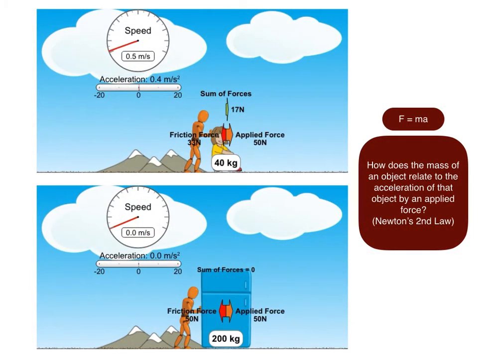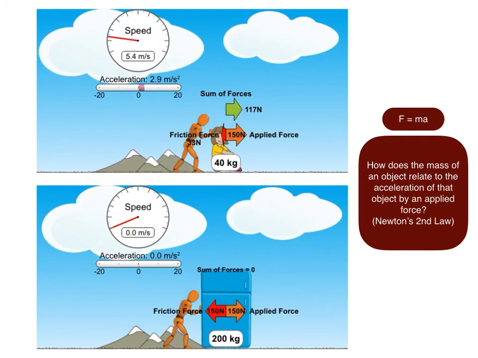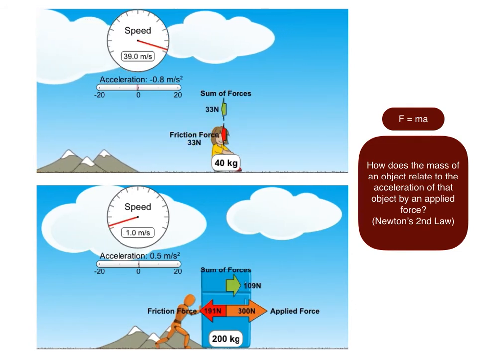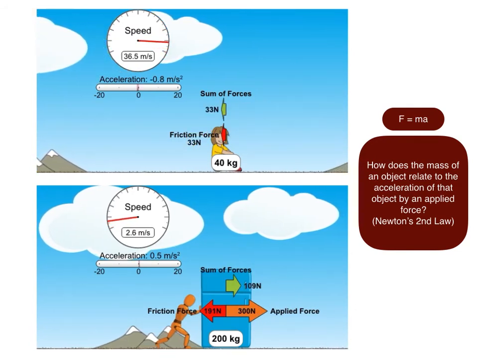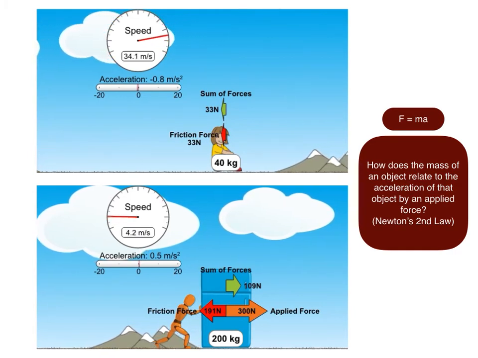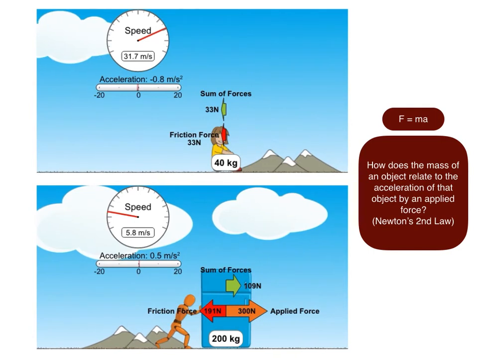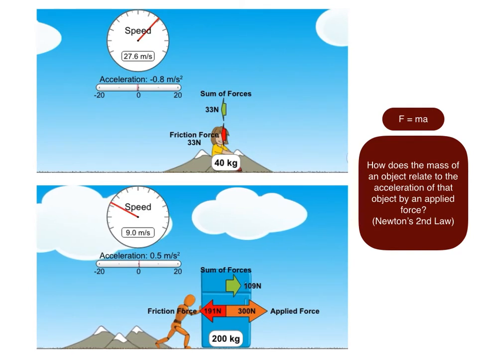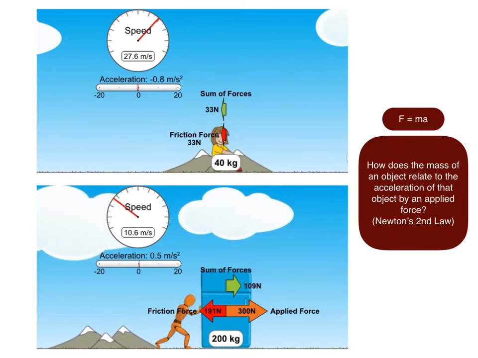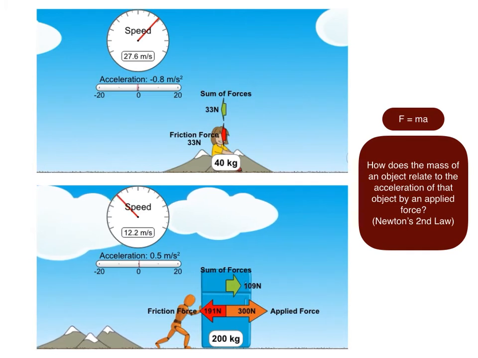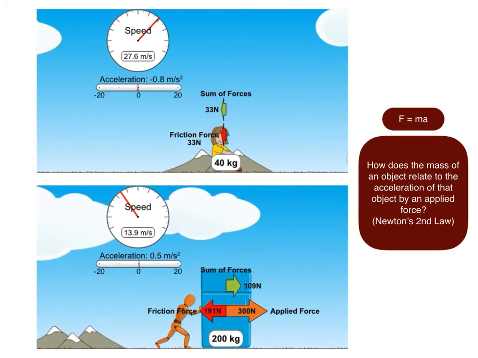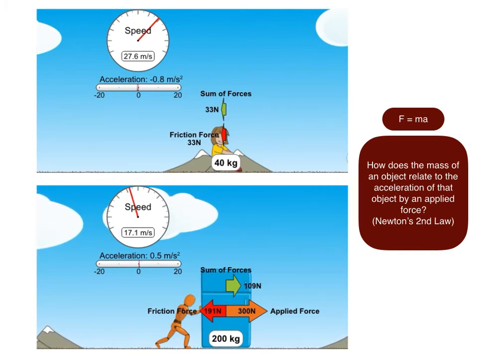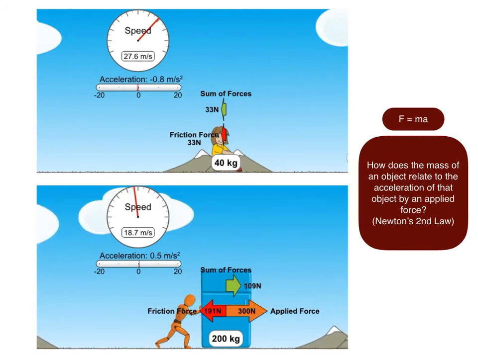So, Newton's second law of motion states that the force being applied to an object is a function of the mass of that object times the acceleration that that object will undergo. F is equal to m times a. The only difference between this relationship and the relationship which we will use in chemistry is that we will substitute mass with charge. Therefore, if we are applying a constant force to two charged particles, one with a larger charge and the other with a smaller charge, the smaller charged particle will accelerate more, and the particle with a larger charge will accelerate less.